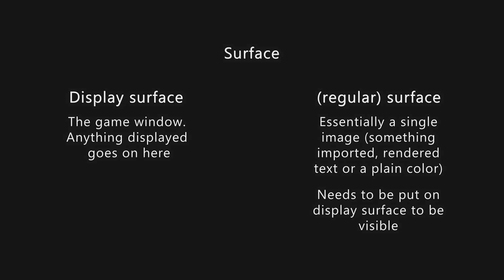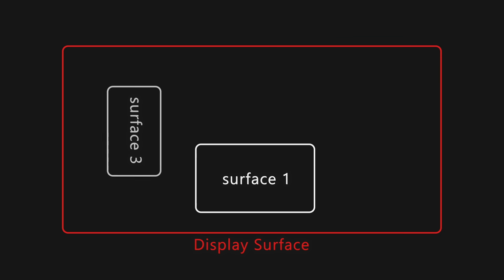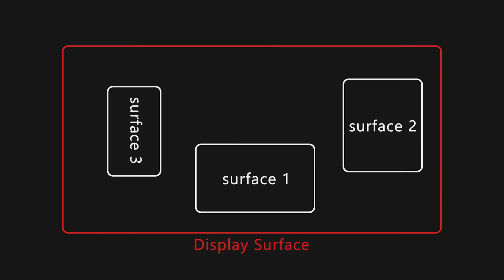I think the best way to understand this is like this. Imagine you want to create a really big poster and present it to people. The actual canvas you are putting stuff on is the display surface. So this is what you are going to present at the end. But by itself, just having a canvas doesn't really help you all that much. So instead, you have to place individual post-it notes and pictures on this display surface. And each individual post-it note and image is going to be a regular surface. And if you place enough surfaces on the display surface, at the end you are going to have something that hopefully looks quite nice. So that really is all the difference here that we have to worry about.